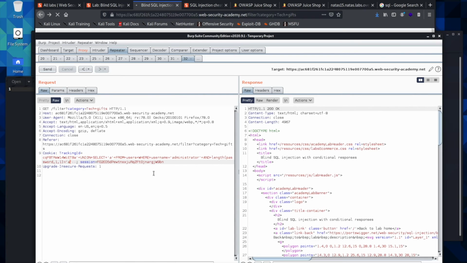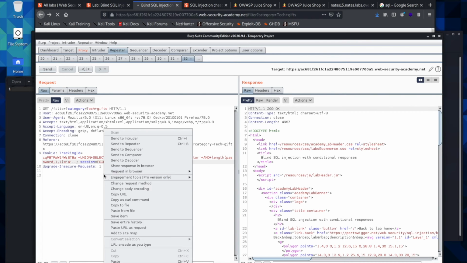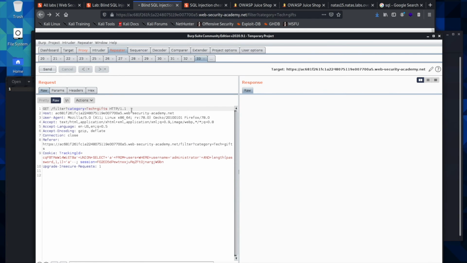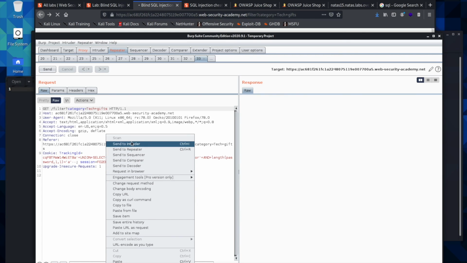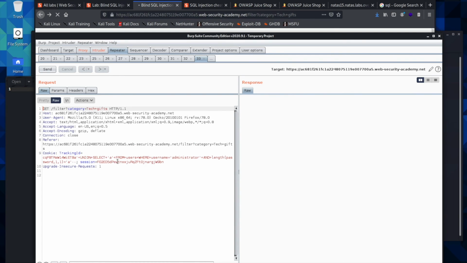Now, at this point, I'm sure this is the first time you've ever seen anything like this. It looks very strange, and it is going to feel really strange doing things like this. It's new and kind of confusing, so we'll send this not to Repeater, but to Intruder. So we have this new string that we're sending: our normal union select, and then a string from users where the username equals administrator.